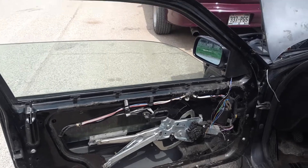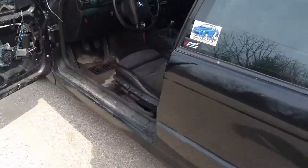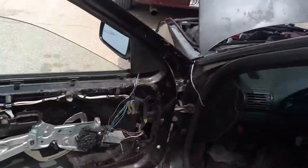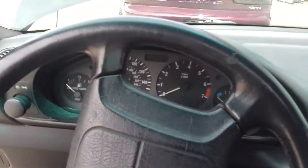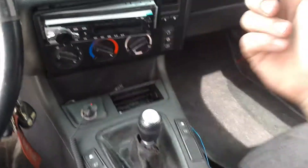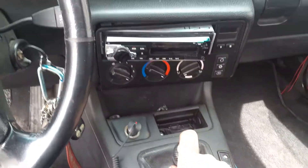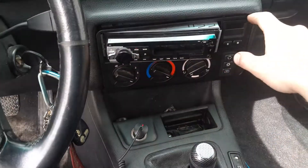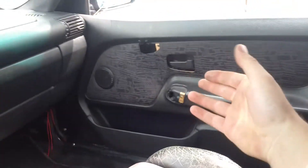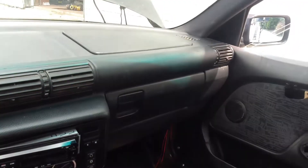I got a replacement door off a junkyard — it's cool that it's black, so the car isn't ten different colors. Now it's got a working power window. The radio is a cheap eBay one for like $35 — once in a while I have to pull it out and bang it on the shifter to get it to work again. The tabs are broken because the previous owner used wood screws to put everything back in, which just pisses me off. The sunroof works though. Door panels on eBay want $75 to $100 for used crap.